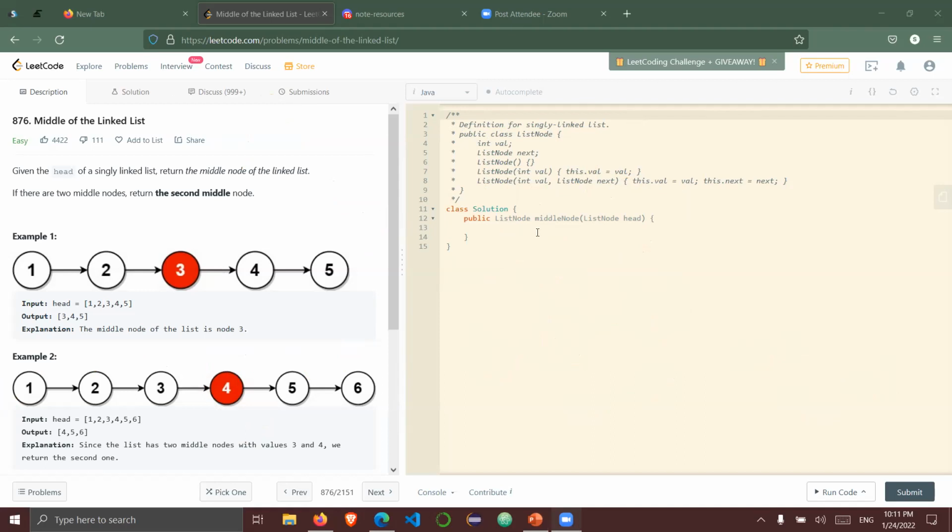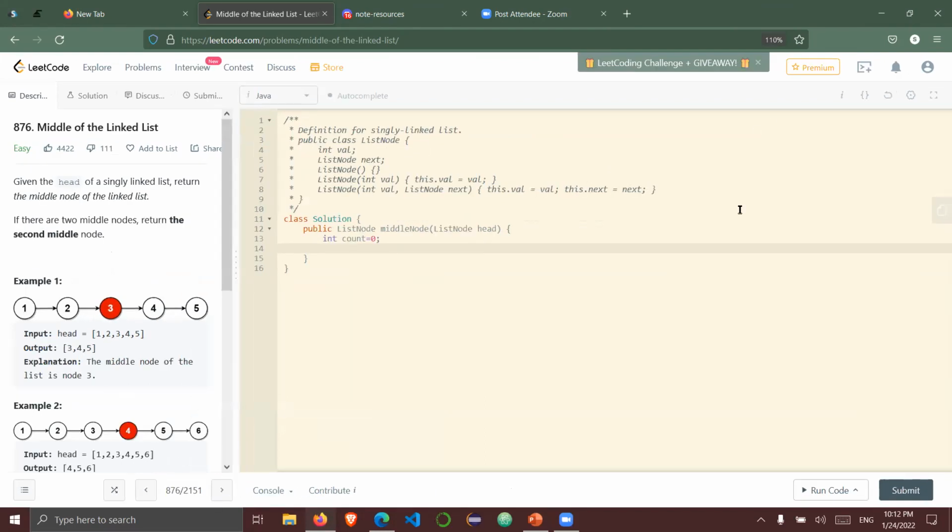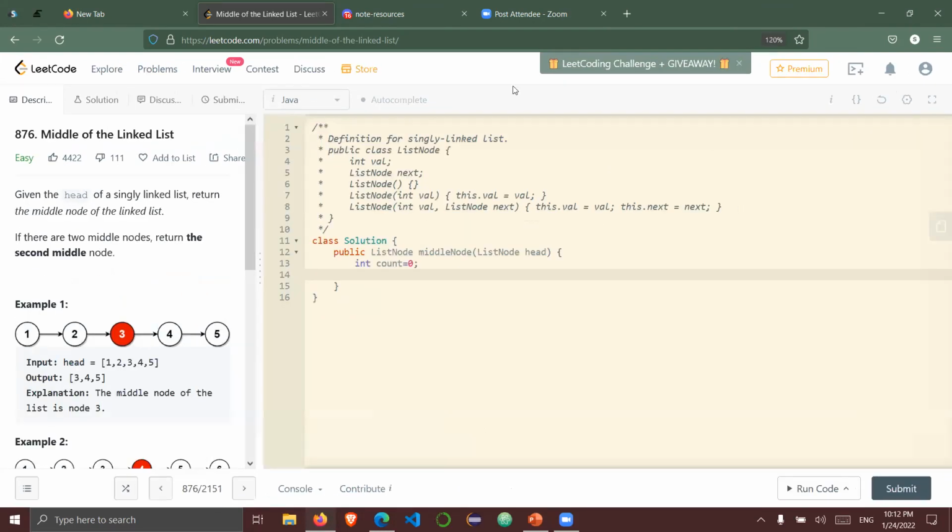So let's go into code. So the algorithm is clear enough for everyone. First we'll iterate, we'll find n, and then after finding n, we'll do whatever we did before. Cool? Great. So first of all, I'll create a count for n, which will be 0. And then obviously I should create a temporary variable. Okay, I think it's not visible. Let's zoom a little bit. Is it visible for everyone now?